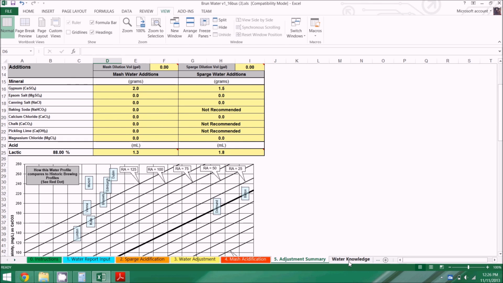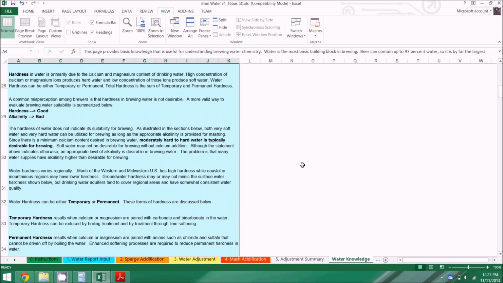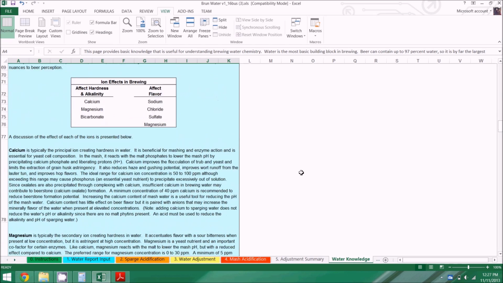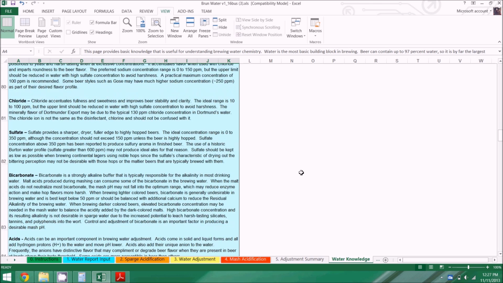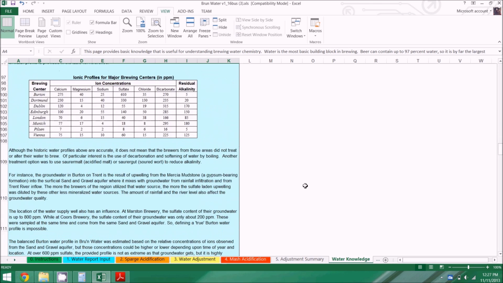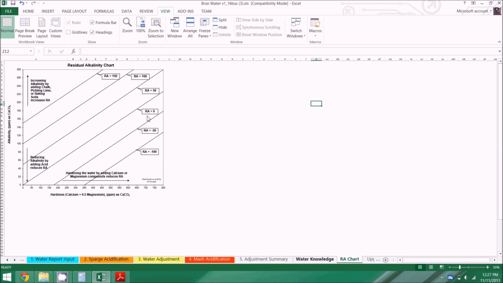There are some additional tabs out to the right. Water knowledge, again, adds some interesting information to what you might have read on tab 0. It talks about the way some of these calculations are done and what the different mineral and water salt additions do for your brewing water.